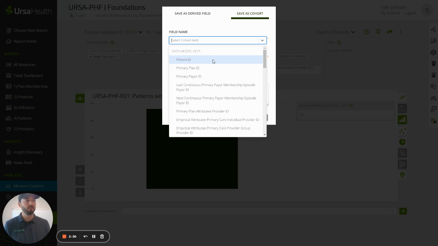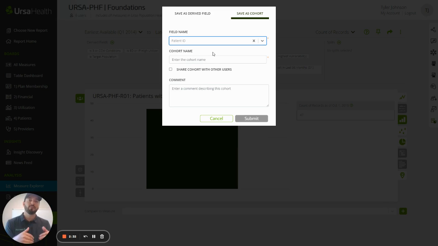For this example, I'm going to use patient ID. So of those 47 patients, I'm going to save off a list of distinct patient IDs that have all these filters applied. I'm going to give this cohort a name and say young adults with, we'll say CCW conditions. I have the option to share this cohort with others, or I can just keep it internally for myself.